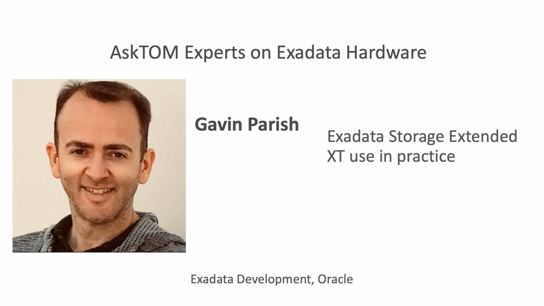Yeah, I just wanted to jump in there. From a practical point of view, bringing in the XT, you bring in an extra ASM disk group. So all you need to do is create a table space with the data file sitting in that particular disk group, and you're off and running. If you want to archive a partition, which you can do online these days, you just start moving those tables into the table space that's sitting on the XT disk group. That's how simple it is, isn't it?